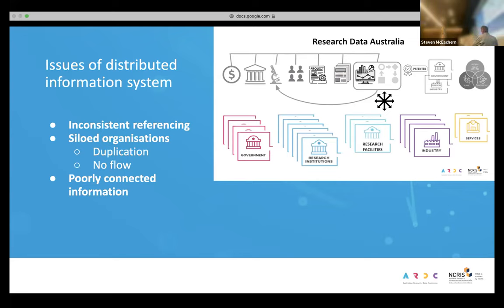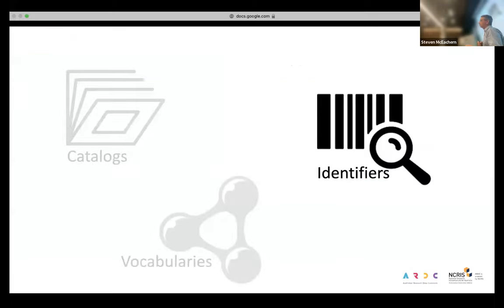And so now, fast forward, when we get information from different research institutions, even government research facilities, about a person, we can just say, don't tell me that it's Brian Schmidt or BP Schmidt or Brian Patrick Schmidt or Professor Schmidt. Just give me the ORCID, and that's a precise reference. And we can run a distributed information system across the whole research system by having consistent referencing, getting away from the siloed duplication. All the information about Brian Schmidt had to be copied into all these different systems across the place. So that was actually the segue, which I probably should have done a little second ago, from where we started in catalogs and said, well, actually, you need to have identifiers. We need to be able to persistently identify the different players in the research system.